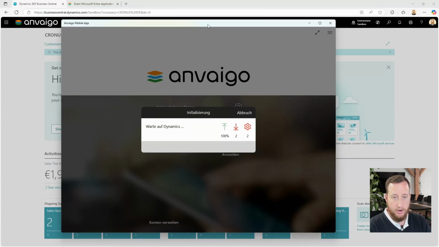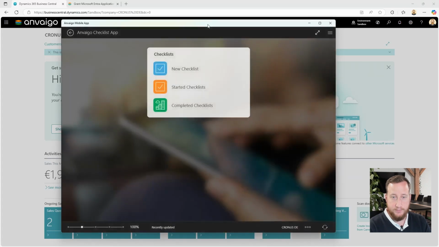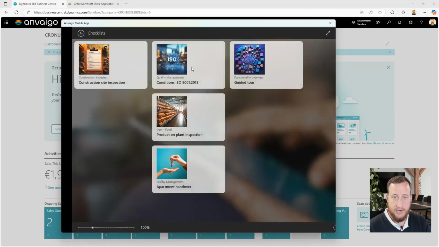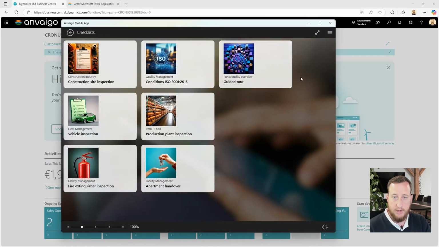And this is the part where basically everything gets synchronized. And voila, this is our Anvaigo checklist app linked directly to my Business Central environment. I have all the new checklists that are available. You even have a guided tour that you can have a look at to see which possibilities you have in terms of the checklist.